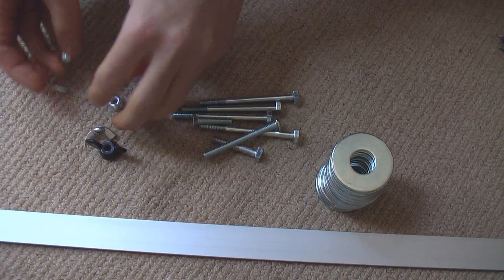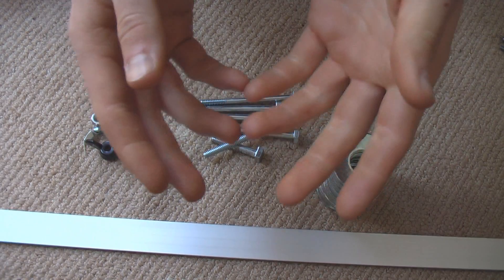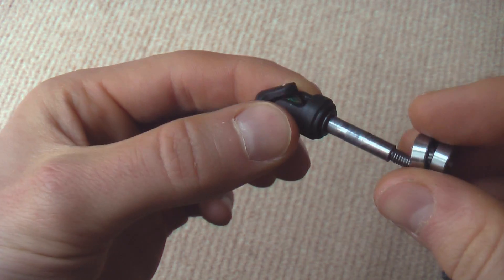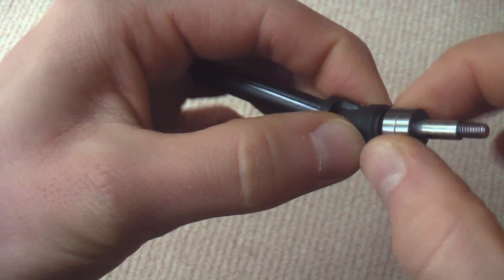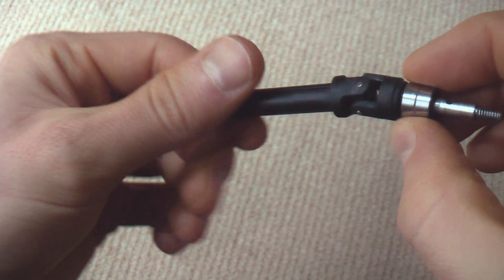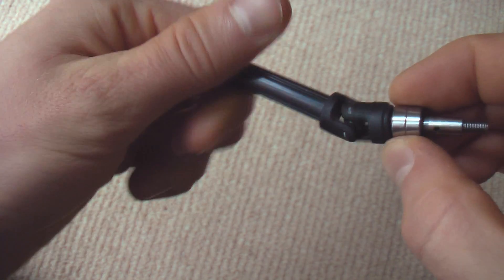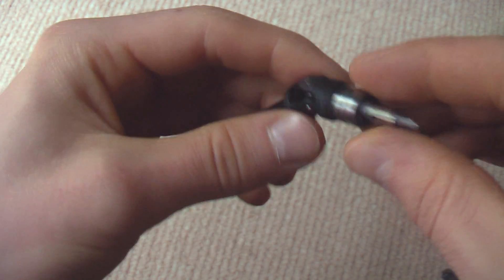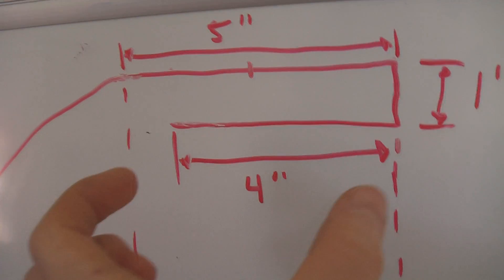For the actual pivoting system on the bottom — because that's what really matters — I've decided to try out one of these universal joints from an RC car of mine. With this in combination with a few bearings on the end, I will get a joint that'll pivot around in all the different directions and spin at the same time, so this should work just perfectly.